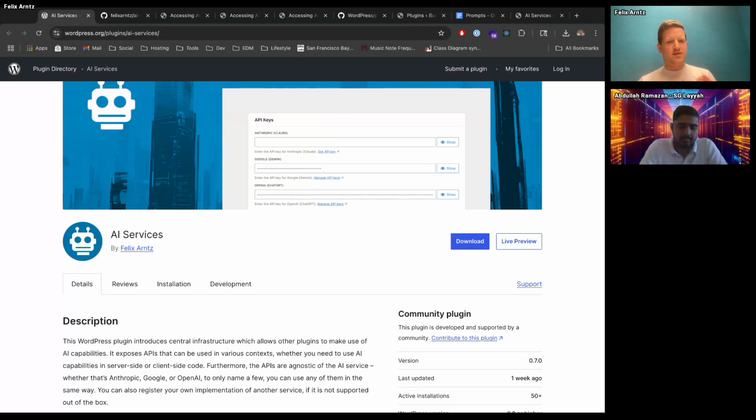So let's say your plugin has a ton of features that are not AI related, but you have some features that need AI. So then you could say, of course, most of your plugin would still be usable without having AI services installed and activated. So you could say, if the site also has AI services activated, I'm going to enable those AI features in my own plugin for the end user.